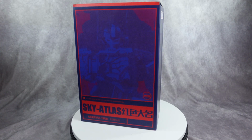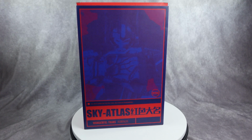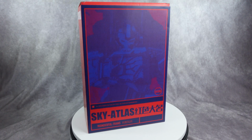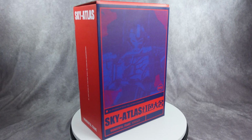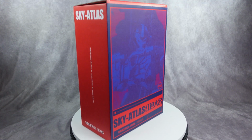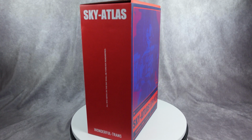So today we've got a Transformer review. We're going to take a look at Sky Atlas from Wonderful Trans. This pretty much is a third-party figure of the Kurakari Kiri version of the IDW Optimus Prime from Flame Toys. That came out probably about 3 or 4 years ago.